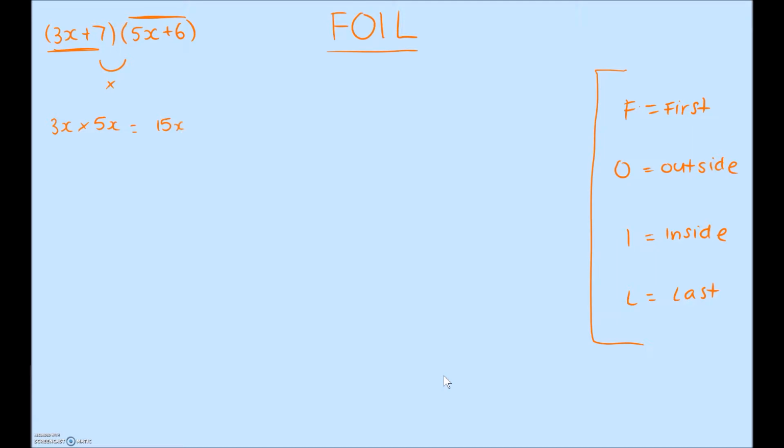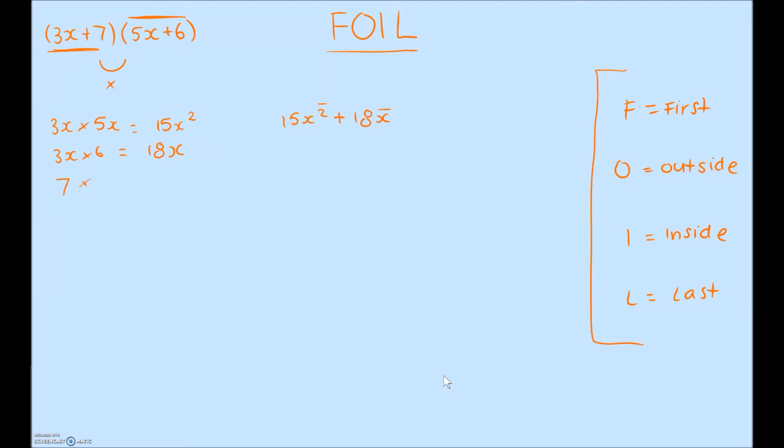Remember that when we multiply the same variable together, it becomes squared. Then, we need to multiply the outside terms, and write these down too. Since this entire expression is positive, which can be seen by the addition signs, we have to add this sum to the previous one. Don't put them together though, since they aren't like terms. This one is squared, and this one is a single variable.